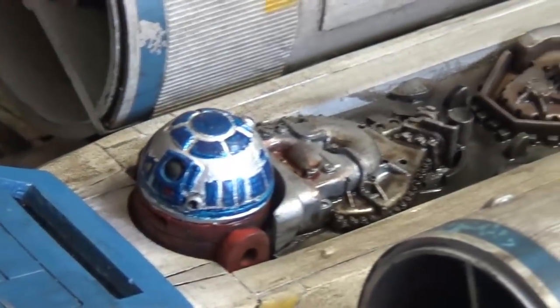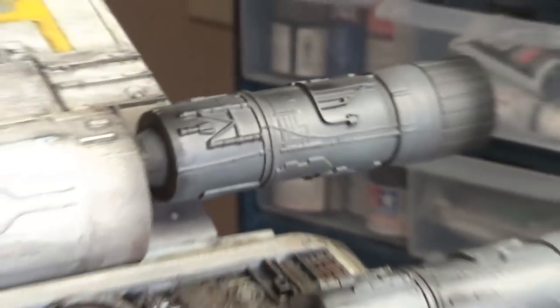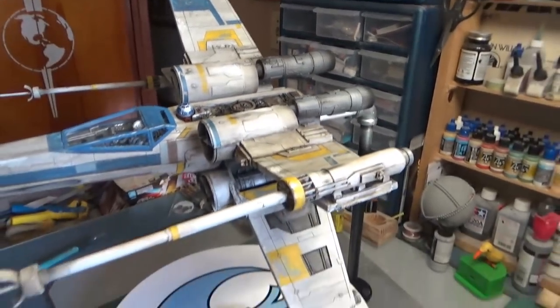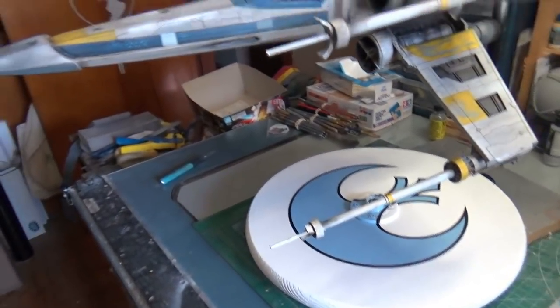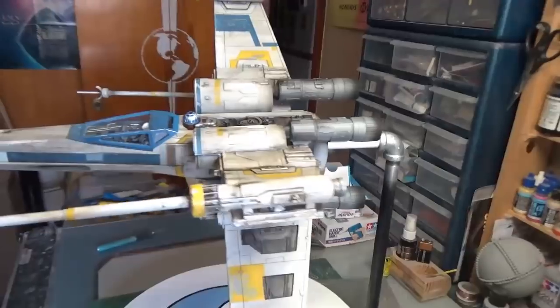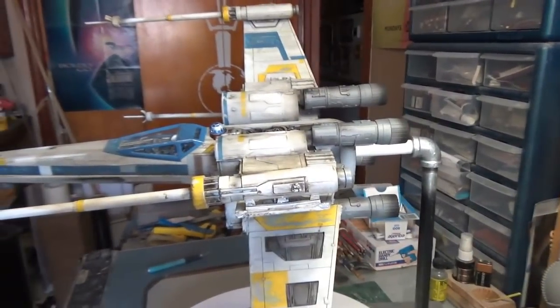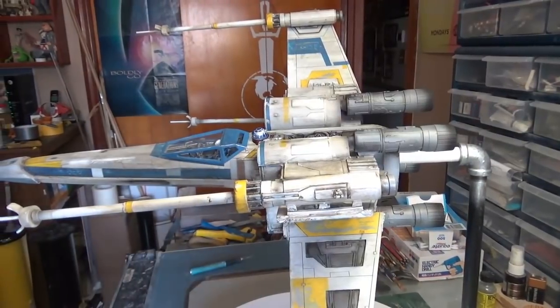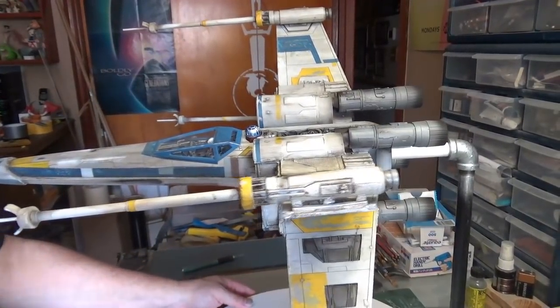Here we've got the droid and the gunked up spine piece there. I got the scorching on the end of the engines, like I said. And of course here is the base, it's done. It just needs to be screwed into it and then mounted to a wall. And like I said, I just don't know when that's going to happen. But here you go. This is a Blue Leader.